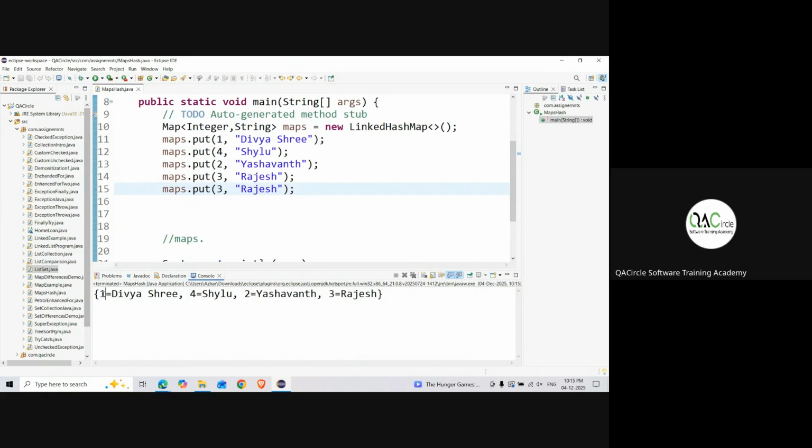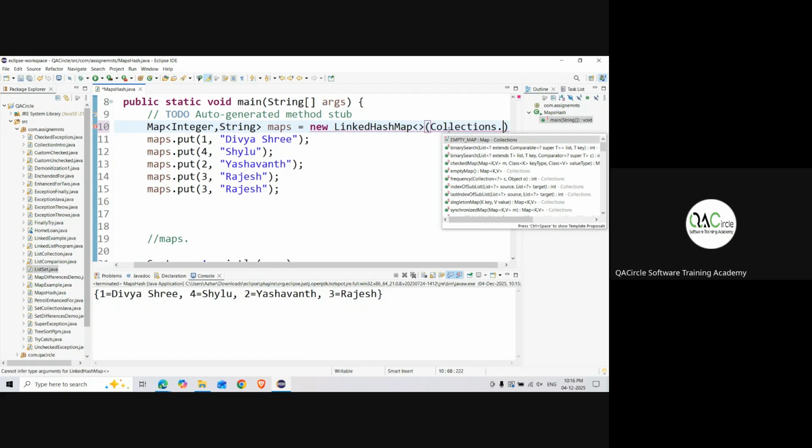How do I do it? Again, concentrate on this part. Exactly this part. How do I get it? Wrapper class. Can I use wrapper class? Can I use Collections? Collections dot reverse order.